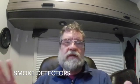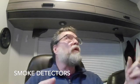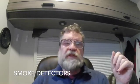The one that they gave us was very sensitive. It was the ionizing type. So we had that changed to a photoelectric smoke detector that's also a carbon monoxide detector. So we feel it's safer. And we still have the ionizing one, but it's just on the other side of the wall from the galley, so it's in the sleeping quarters.